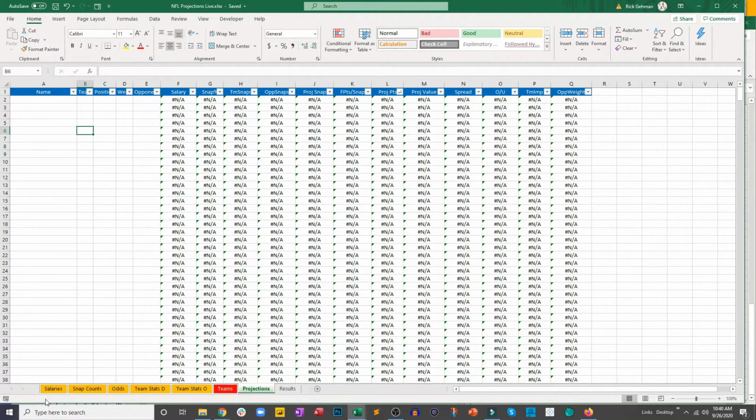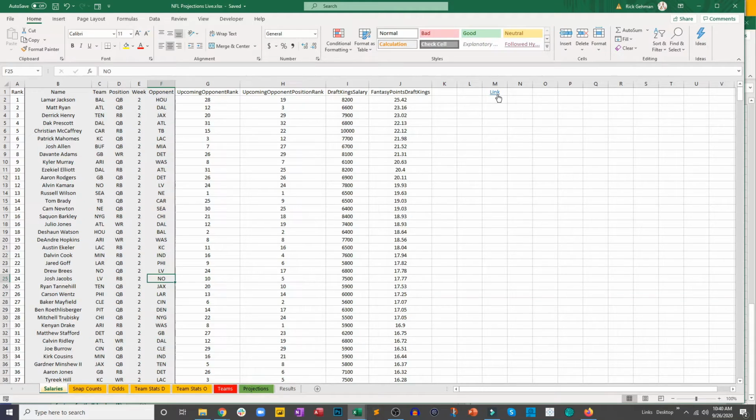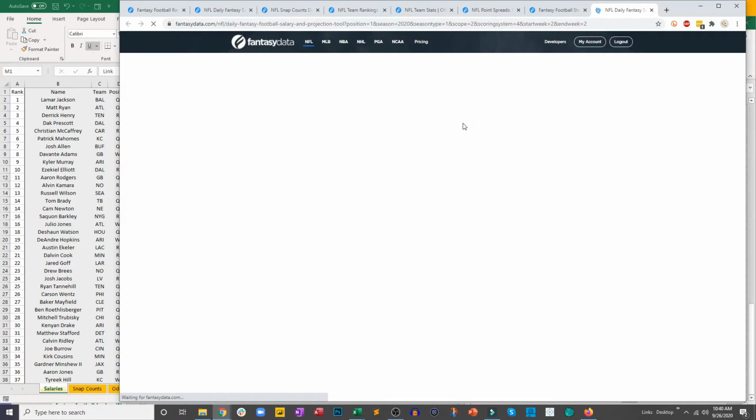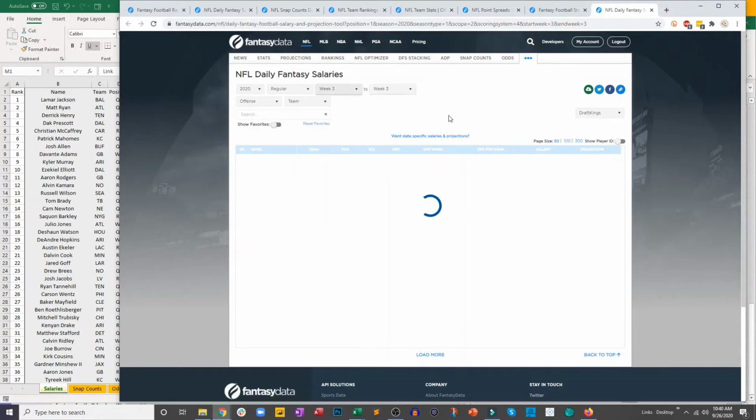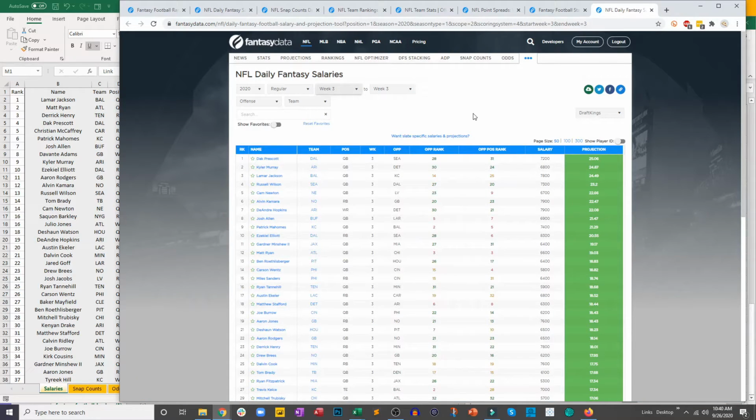So now, because we've correctly marked these tabs with yellow, those are the tabs that we know we need to go get and replace with new data for week 3. So let's start with salaries. Well, I've done a smart thing and I've saved my link here. So I can just open up that link and it'll take me to NFL daily salaries. Make sure that you are on week 3. Okay, so now I've got this information, and make sure you're on DraftKings. That's what I wanted. And I'm just going to download this CSV.